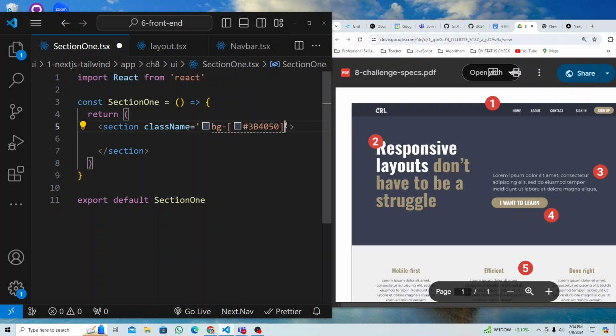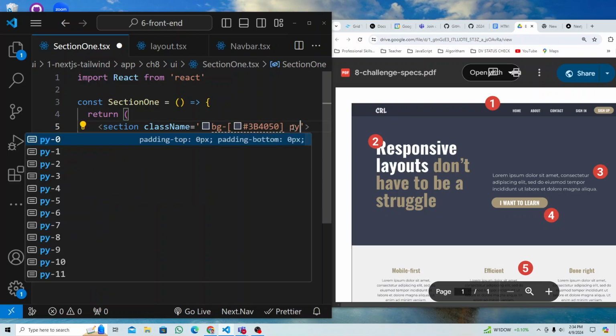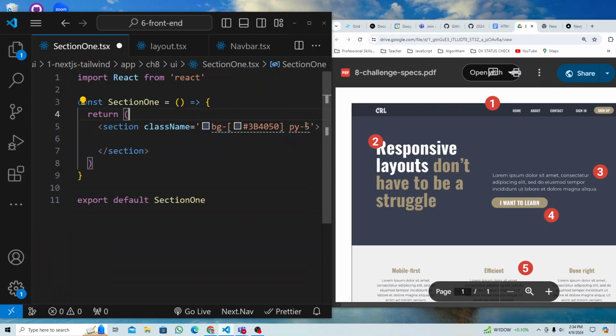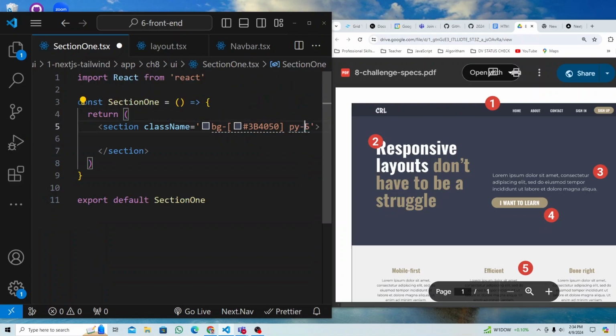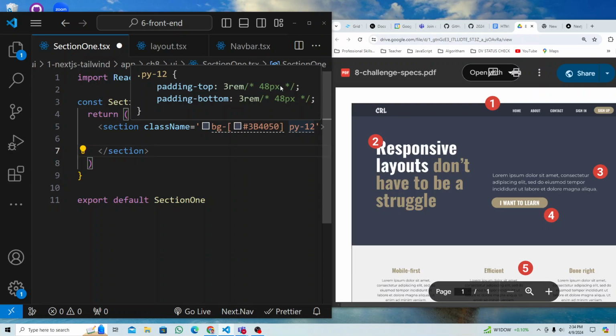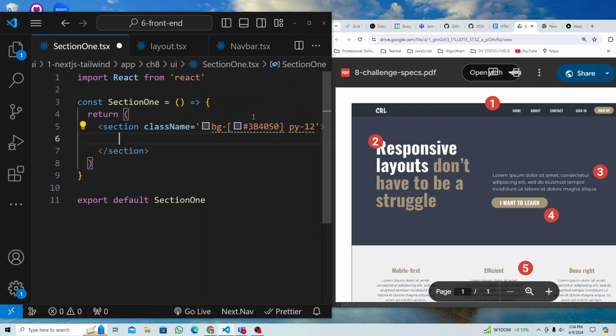You can add some padding, right? Padding top and bottom. Maybe let's make it 5. How much is 5? That is 20 pixels. So to make it around 50, I don't know if there is 12. Yeah, 48. Okay, 48 pixels. Fine, so we got the padding also.